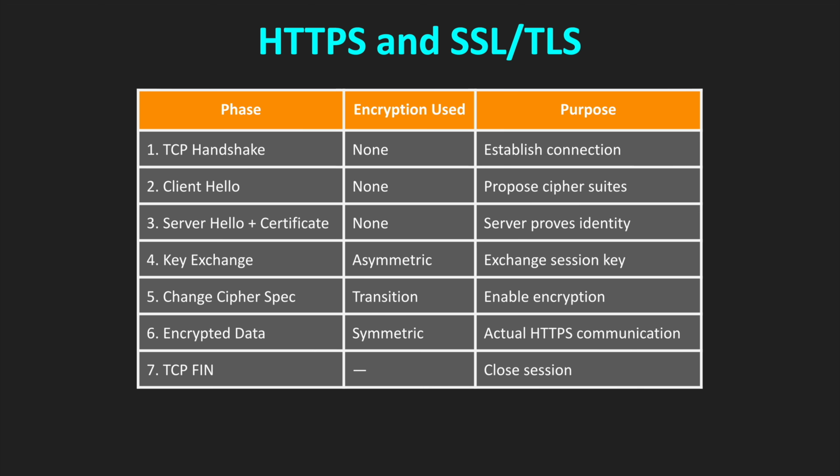After that, we send a change cipher specification. Basically, we let the parties know that the TLS handshake is also completed, and after that we use a symmetric algorithm. We exchange data between client and server, and at the end, when we have finished our exchange, either party can send one more message, from the client to the server or from the server to the client, saying that the TCP connection is now closed.